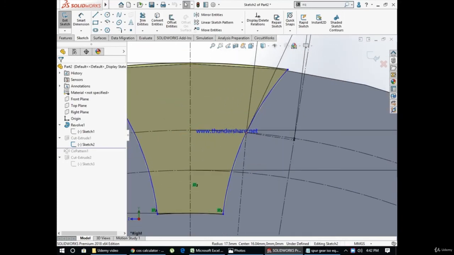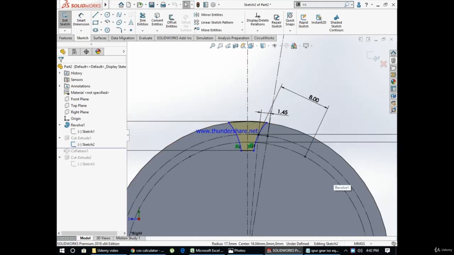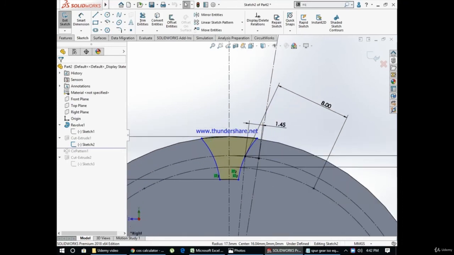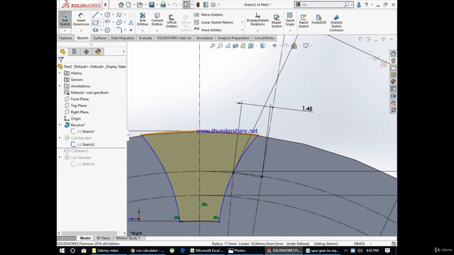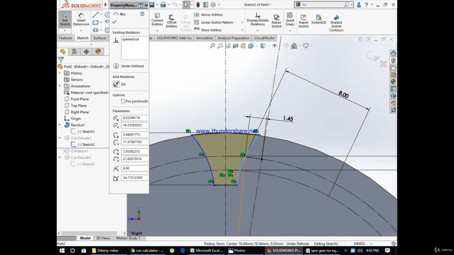From this point, create a point on the base circle and measure the distance of 8. Then create the flank radius by taking the center point arc. Start with this center, this as the first point, then the second point, then give the value, which is 8. These two values should be the same, 8 here and 8 here.